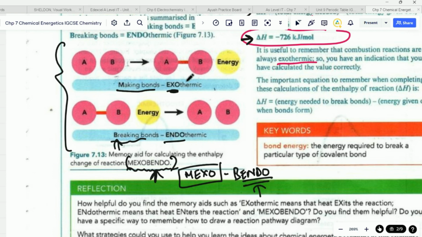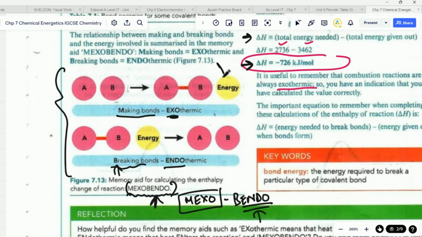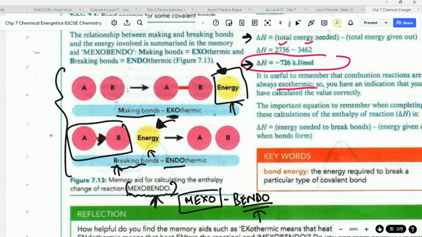So how are bonds made over here? The energy is released to the surroundings, and this is where we get the product part. We get the energy over here. Over here we have a bond, and an endothermic reaction breaks the bond basically. So this was a bond. It received energy. Energy was received from the surroundings by the reaction, and this in turn helped in breaking this bond between A and B, and we got this. Easy, you'll get this part.